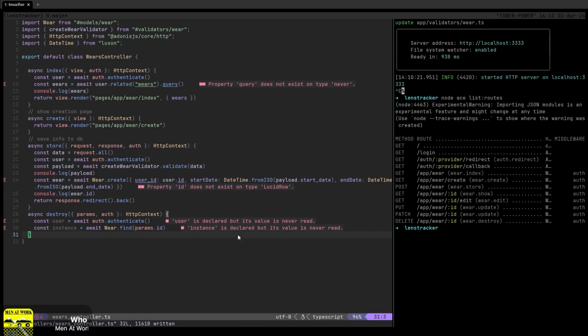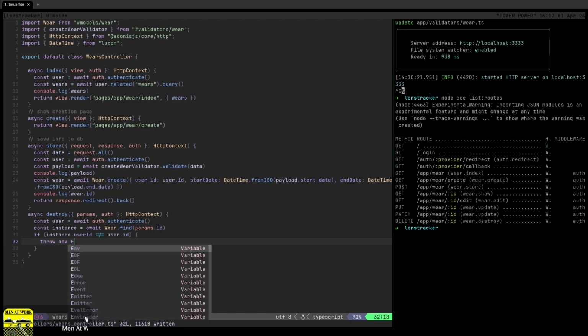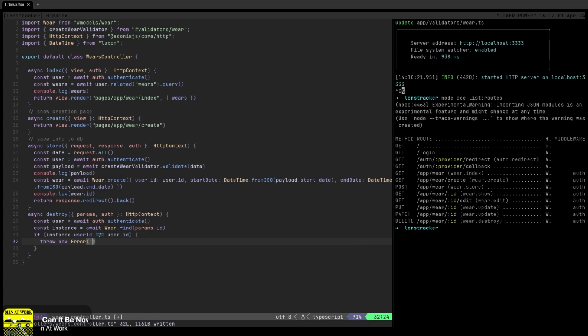So we have our user, we have our instance. Let's just do a quick check if instance.userId is not user.id, then we can throw new Error invalid where ID.